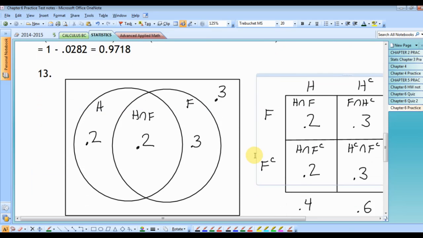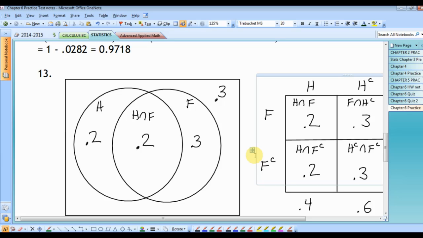Okay, everyone. I think we left off on question 13. My UU has applied to both Harvard and the University of Florida. She thinks that the probability that Harvard will admit her is 0.4. I think she needs to reconsider that. The probability that Florida will admit her is 0.5. She definitely needs to reconsider the 0.4 if it's only 50% for Florida, right? Okay, the probability that both of them will admit her is 0.2.